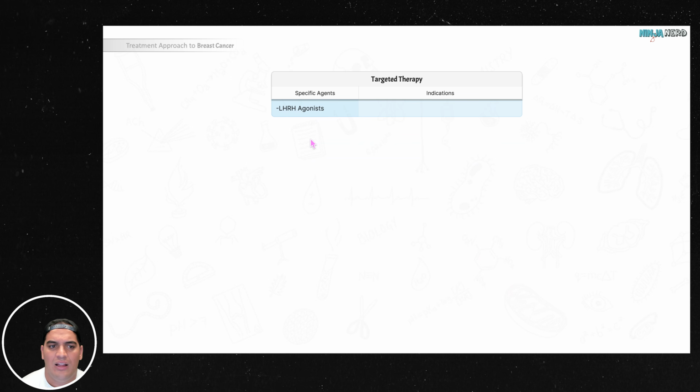Now, LHRH agonist. This is going to be things like leuprolide. It's also good in ER/PR positive breast cancer. Again, usually patients who have that high risk, and again, they're premenopausal. So this is something that I would add to tamoxifen. So premenopausal, tamoxifen. This would be an add-on if they're really at that ER/PR positive breast cancer, high risk, and they're premenopausal. I'll add this one on to tamoxifen. The concept behind this one's actually kind of interesting.